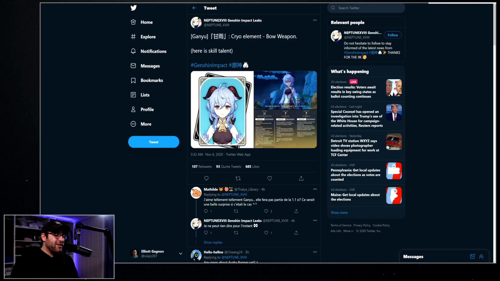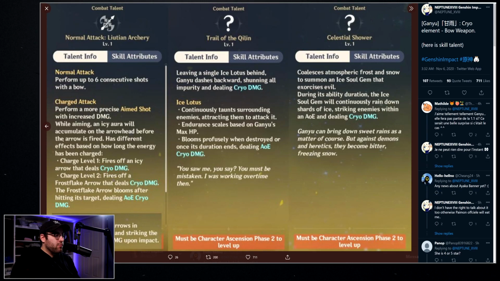So first of all, it looks like Ganyu's kit has actually been spoiled. Now, there are no talents here, there are no constellations, it's just her skill and her burst. But from what we see, it's not the most difficult kit to learn, and I think you'll actually notice that this is very similar to a character already in the game.